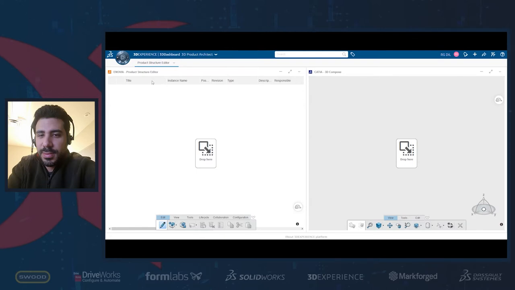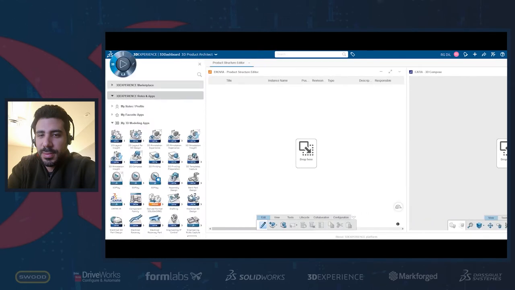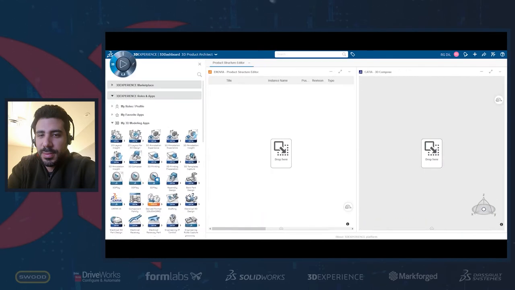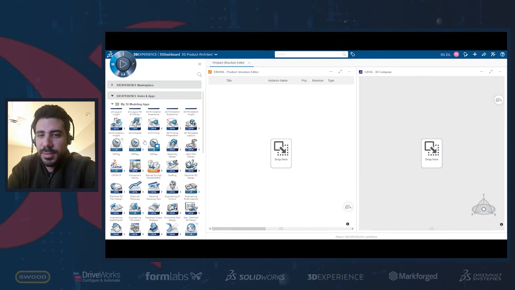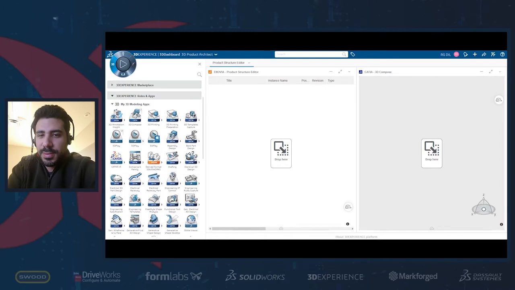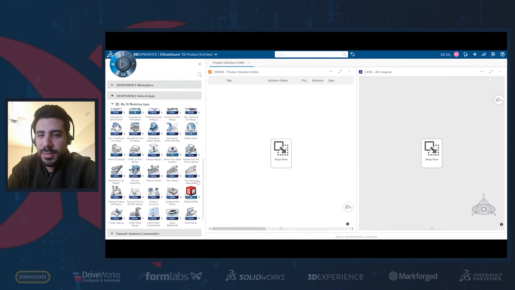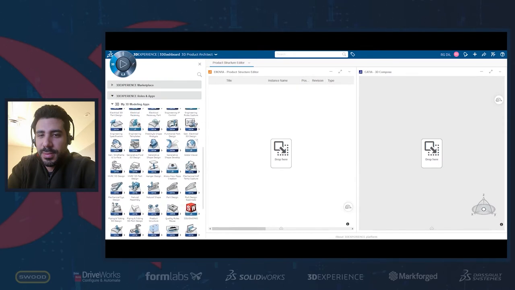Now, this compass in the top left portion of the screen, depending on if you've bought 3DEXPERIENCE on the cloud or if you're hosting it locally on-premises, it'll look a little different, but it serves the same purpose. In our case, this is an on-premises installation, and as we navigate through the compass, this is where we go to access all of the licensed applications that are assigned to our user. In the western quadrant, we have all of our 3D CAD-centric applications. In my case, I have a bunch of CATIA 3DX applications available to me here. And in this particular instance, I also have access to CATIA V5 and SolidWorks.